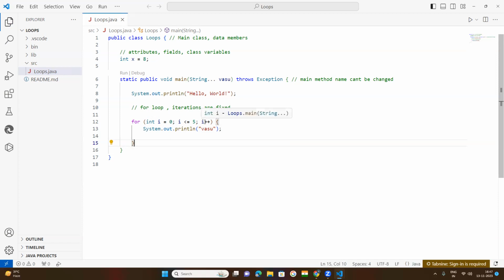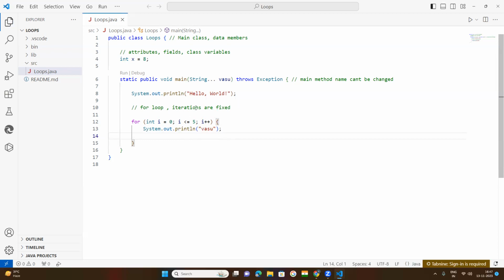Whenever i is equal to 6, is 6 less than 5? Wrong. 6 is greater than 5. So the condition is false, so the loop terminates. This is called a for loop. So in a for loop, what happened? Try to understand.